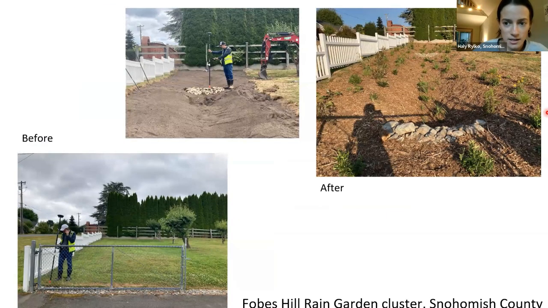So this is a rain garden we did at the top of the hill. We have the grassy before photo, and this is during the build process. Justin, one of our engineers, is checking the level of the check dam, and then we have our planted after photo. Justin's checking the level of a check dam to help slow the water even further, because this one was built on a bit of a slope.